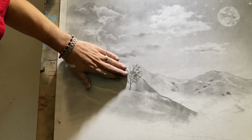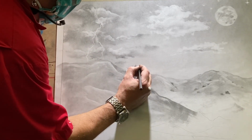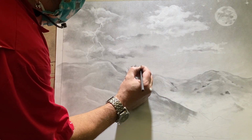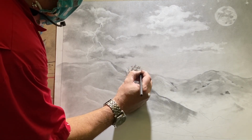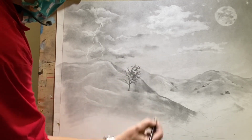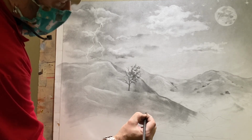Okay, now I have that part done. So now what you can do, take a layout pencil right here. You could add some little tiny detailed leaves. Just a few of them. Not a lot. Just a little bit. Here's like little tiny dots. My leaves kind of look like this. They're kind of like little chunks.